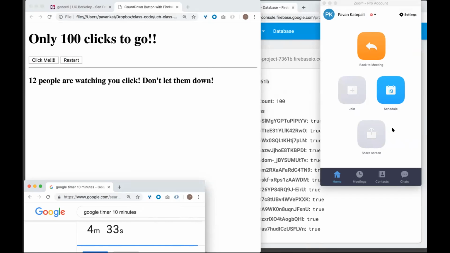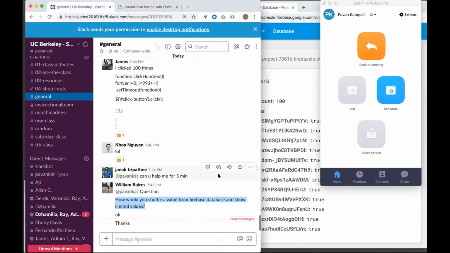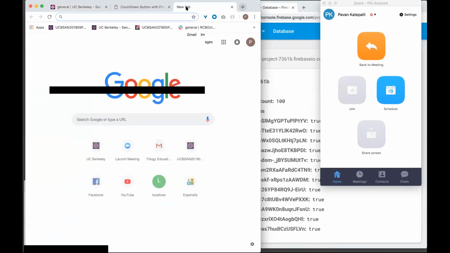Hey, Pavan. What's up? So going back to that question, say for example I had 5 questions to display, and I'm using Firebase. The program is running fine, but it needs those questions to be shuffled every time I want to show, for example, only 3 per session.